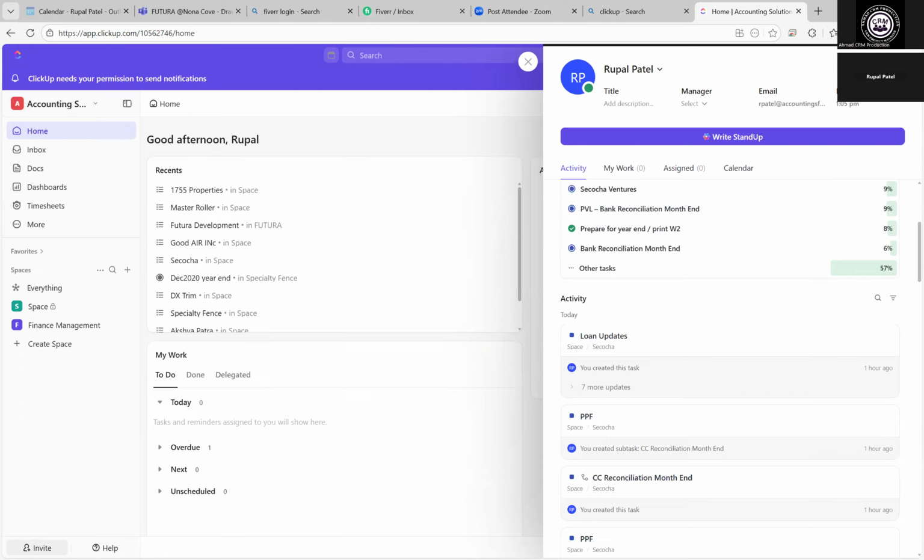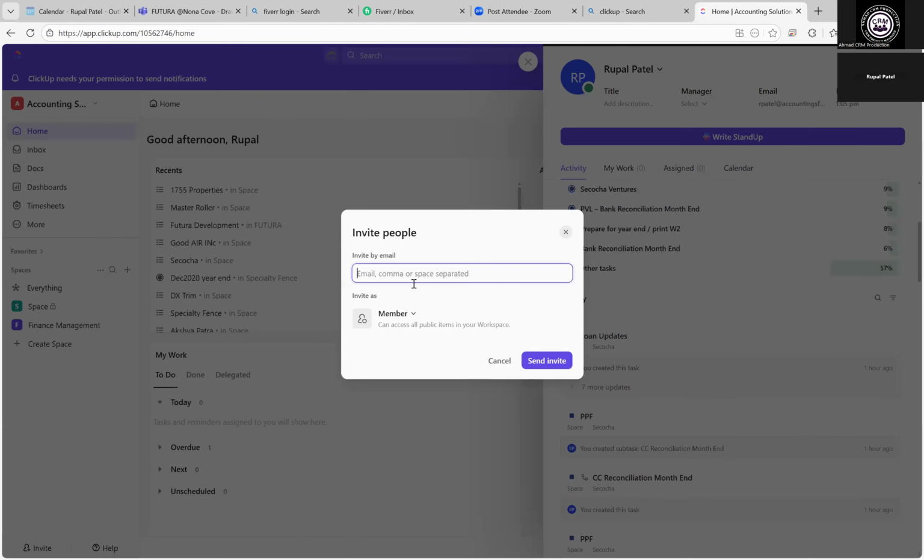Or here, invite. And what do I put here? Let me share my email. I have shared my email in this Zoom chat.